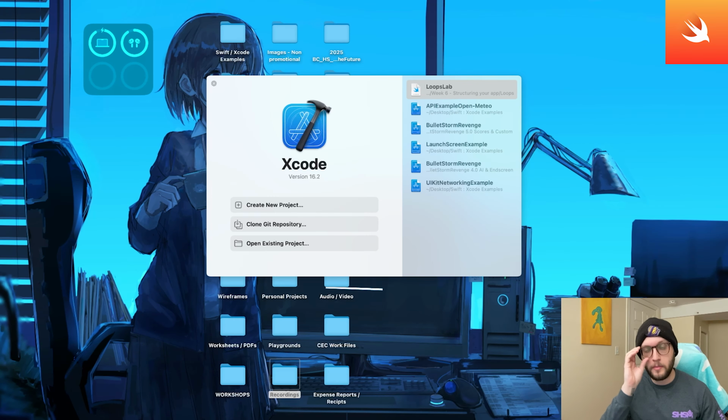Hey everyone, welcome back to our UIKit series, and today we are going to be mastering navigation. We're going to be taking a look at how to navigate through multiple phone screens, as well as pass data between view controllers and set up a tab-based interface, all while using both Storyboard as well as the code example. So I'll show you how to do it both ways within UIKit.